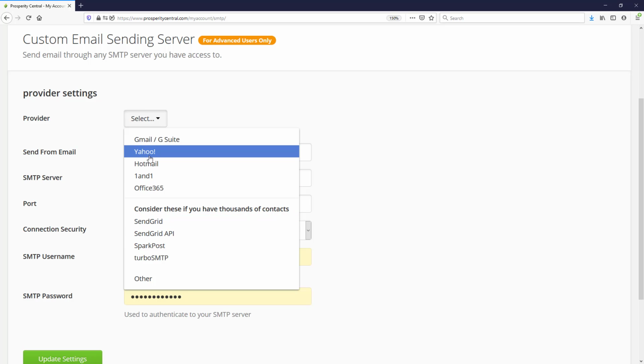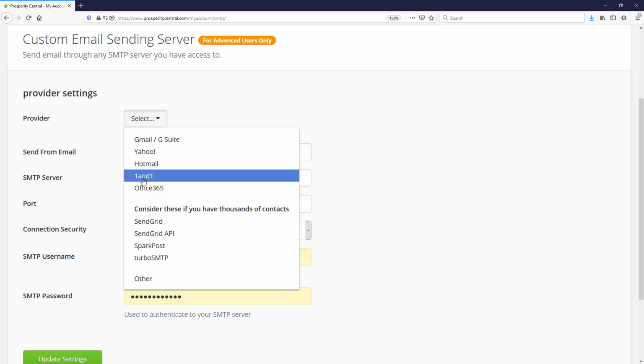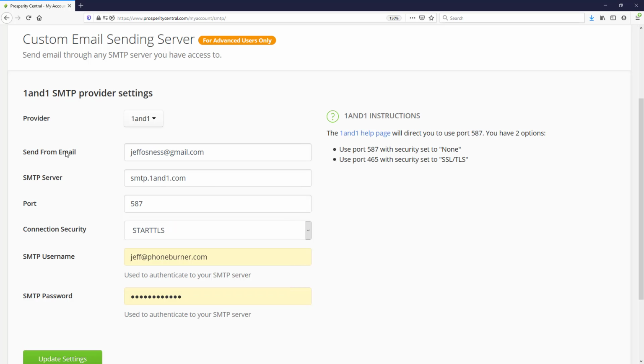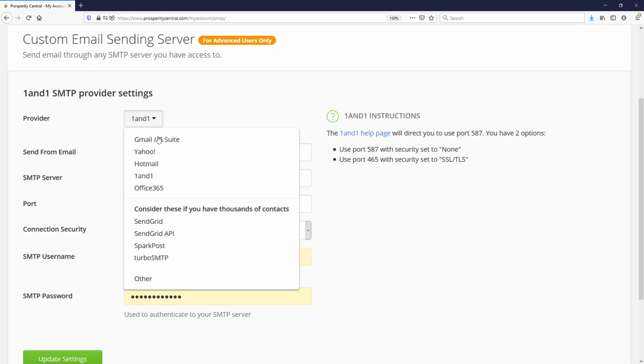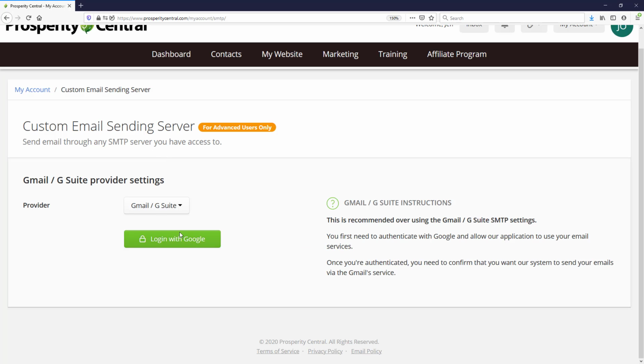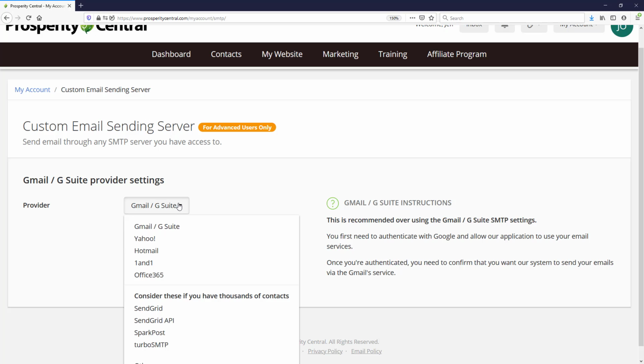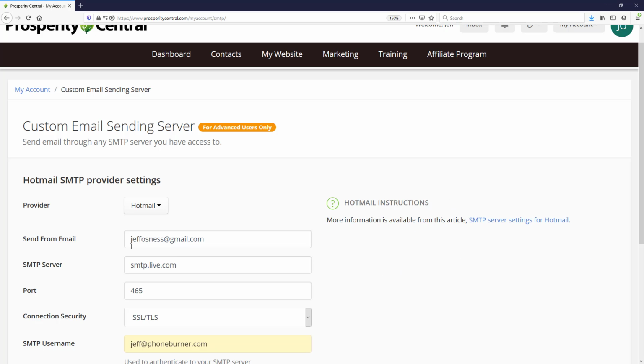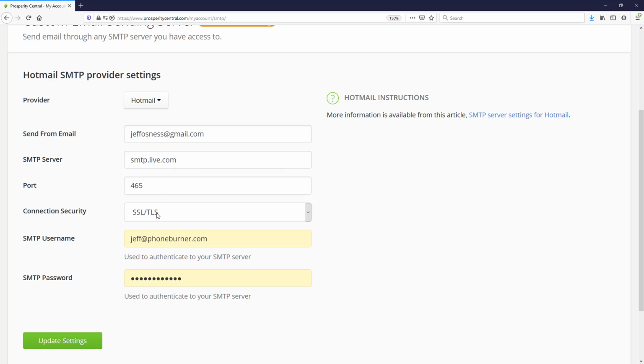But once you select your provider, let's say 1&1, you're going to double check the settings here. In most cases, if you're choosing one of our pre-selected options, we're going to insert the appropriate solution for you. So you'll see here the port numbers are different.